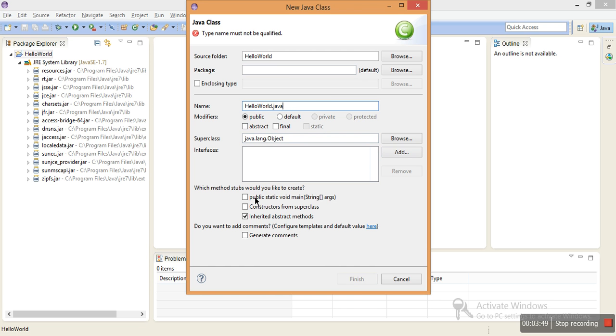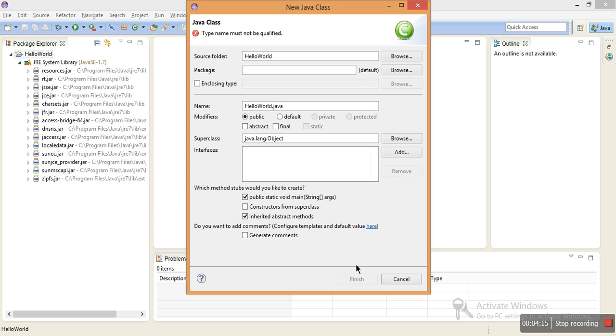And then you click on public static void main. This will help you with the coding, so you don't have to type out public static void later on. I'll show you what public static void means.